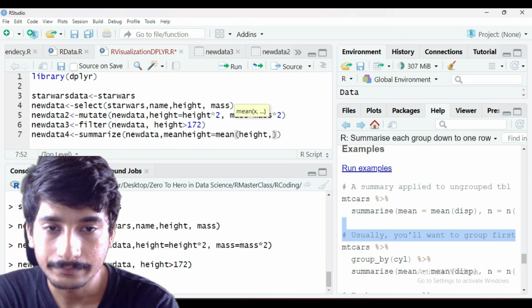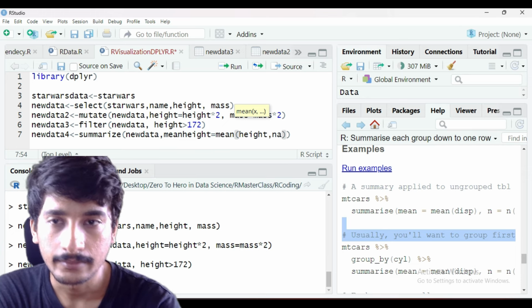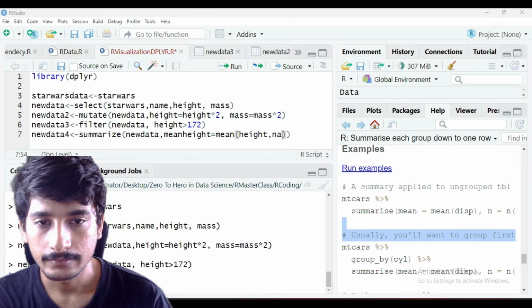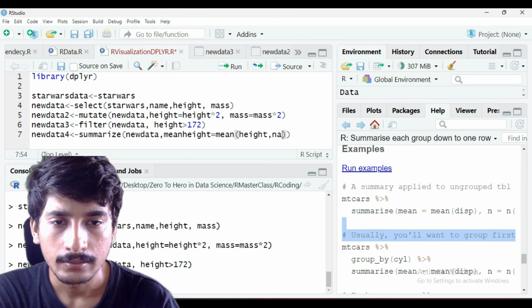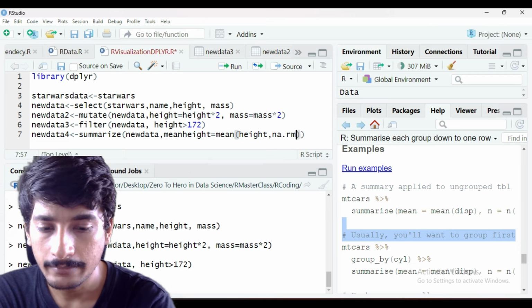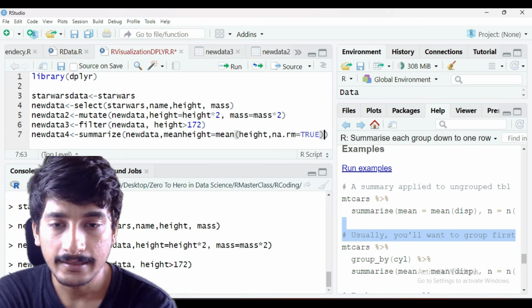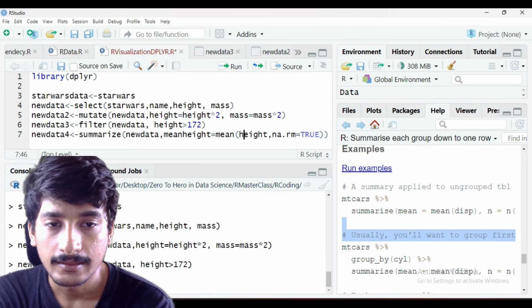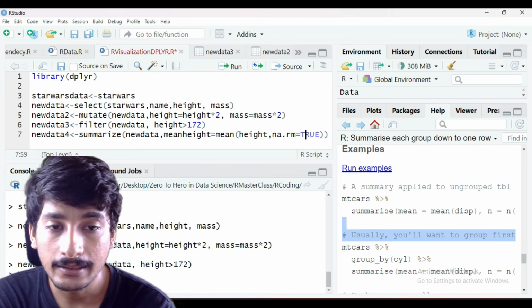and in this we pass na.rm is equal to true. What it basically does is it says if the values in the height are null, it will remove them.